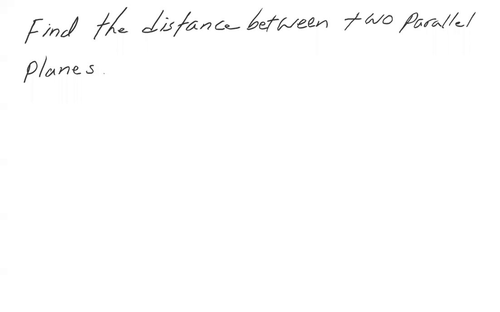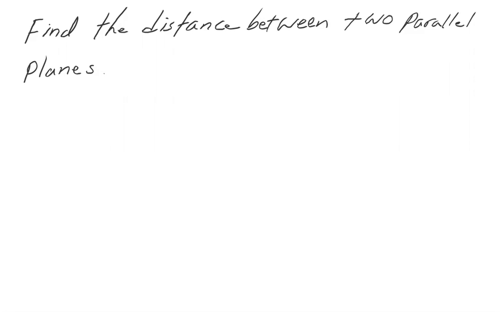So previously, we talked about how to find the distance between a plane and a point in space. Now, this particular problem that we are looking at, we want to find the distance between two parallel planes. And you can turn this problem into finding the distance between a plane and a point if I just find a point in one of the planes. So how do I do that?